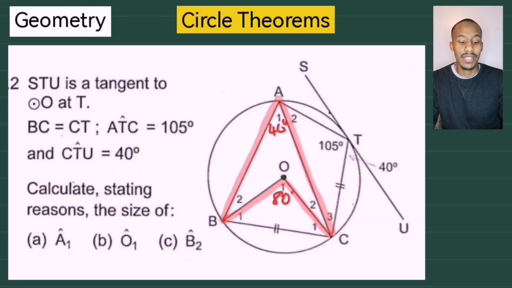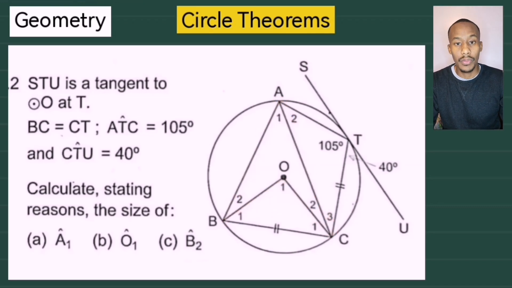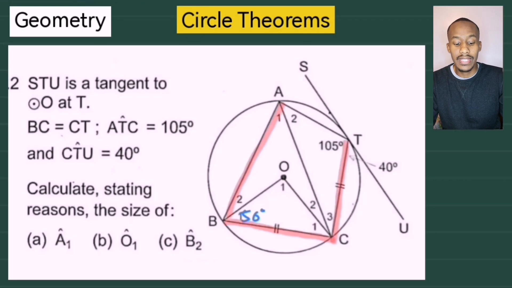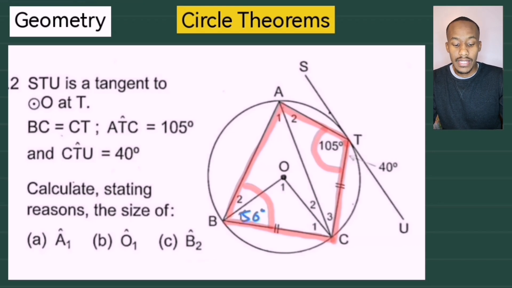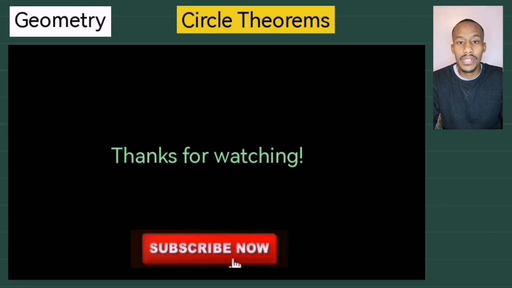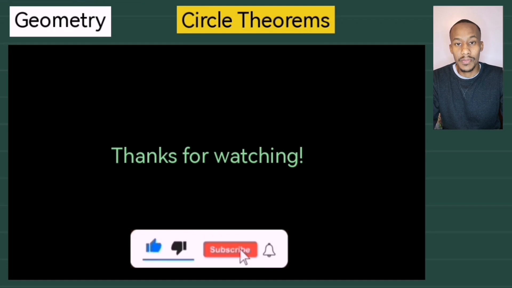To find angle B2, first find B1. Since OB equals OC as radii, you have an isosceles triangle, so B1 and C1 are both 50 degrees — angles opposite equal sides. In cyclic quad ATCB, B and T are opposite angles, so the whole angle B plus angle T equals 180 degrees. Since angle ATC is 105 degrees, the whole angle B is 75 degrees. This makes angle B2 equal to 25 degrees, since B1 is already 50 degrees. I hope you guys enjoyed this video, learned something today, and had fun solving these problems — see you in the next video!